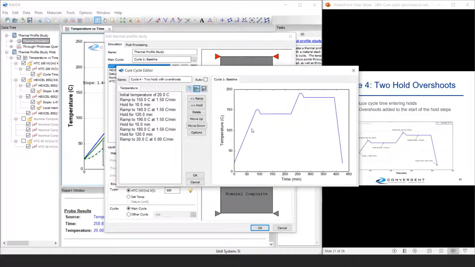And so in this case here, we're still ramping at 1.5C, but instead of going to 140, we're actually going to overshoot slightly. And in my case, I've chosen 10 minutes here, and then we're going to ramp back down. And so one question might come up is, where do we actually pick that? And I can show you how my logic would be on that. And we've done the same thing here. We'll hold for 2 hours again, go up, overshoot a little bit. And you will probably note that we are still actually increasing the total cycle time a little bit with this cycle because we've still got this 2-hour hold.